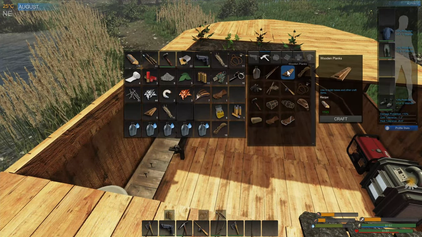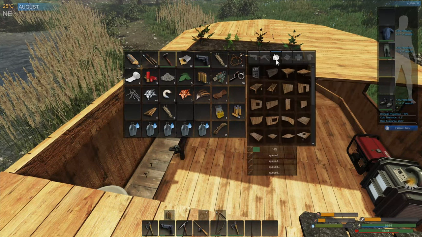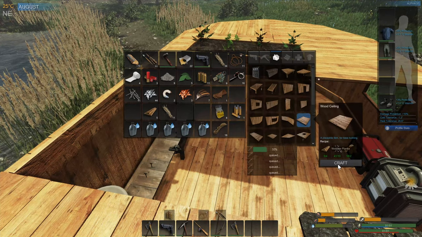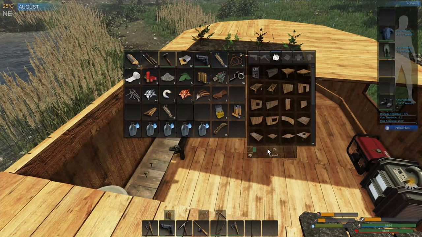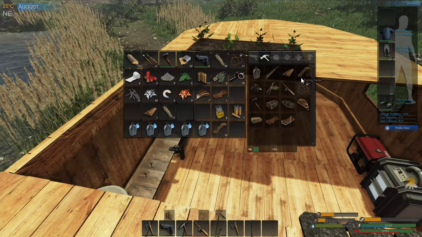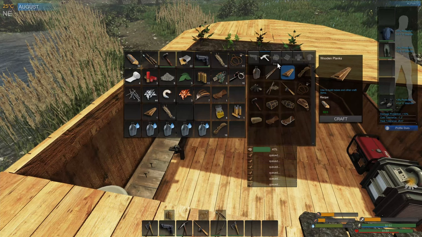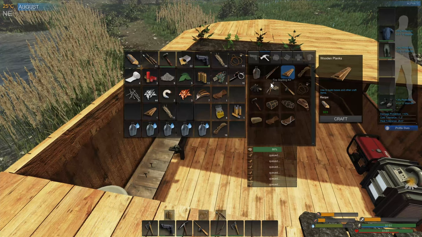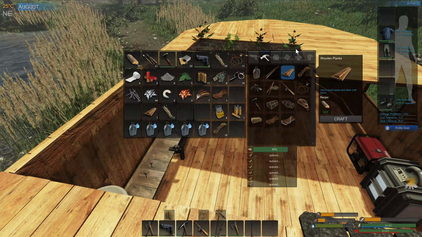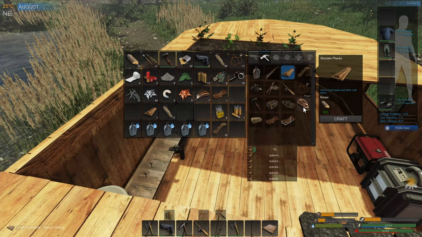Let's see, can we make. Oh, we should probably check and see if we can make it first. Yeah, okay. I don't need any more rope. I do need more boards eventually. I want to be able to get over to the planter so I can move that to the far edge. I'm going to probably put one here and one over here. Okay, there we go.